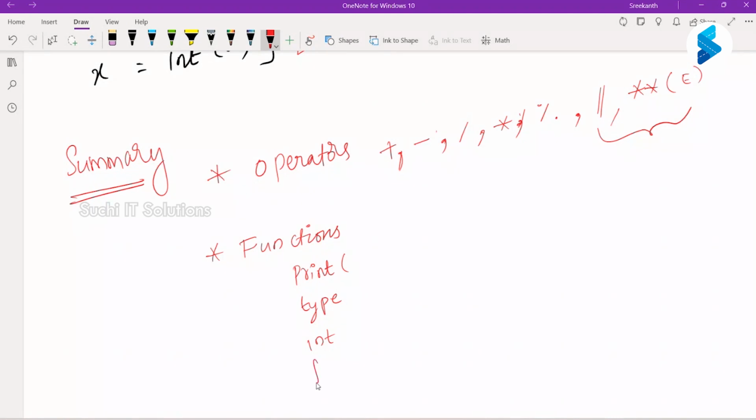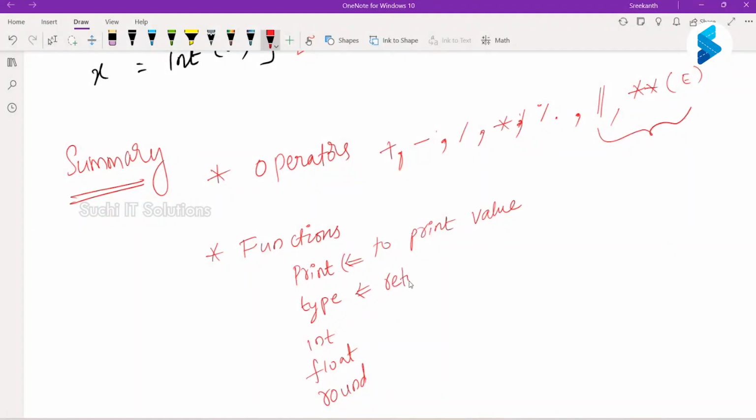Did we see a function called float? Did we see a function called round? Now, what is the importance of the print function? To print a value. Yes.